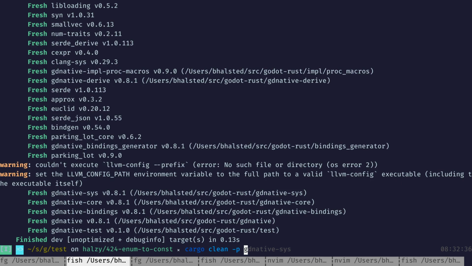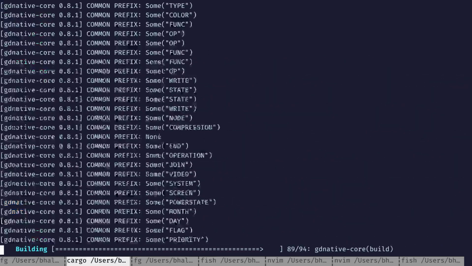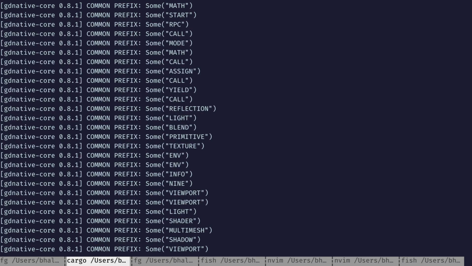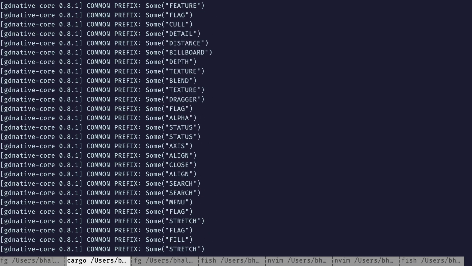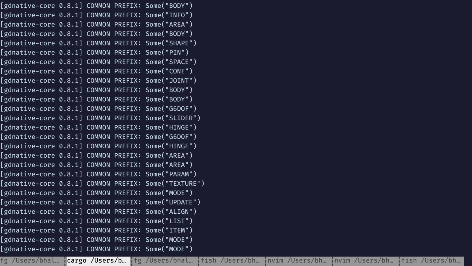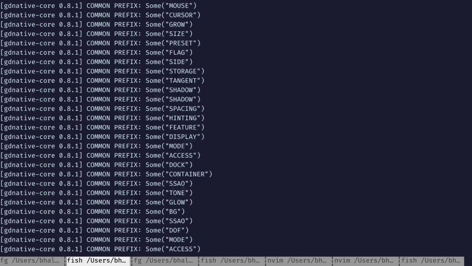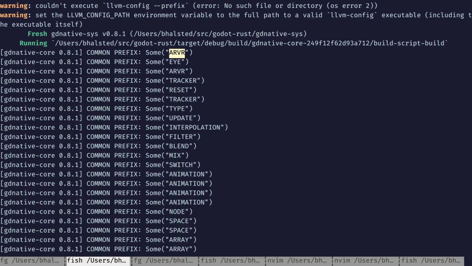Cargo clean -p core. There we go. Common prefix yield. That's surprising to me. IAV, okay.